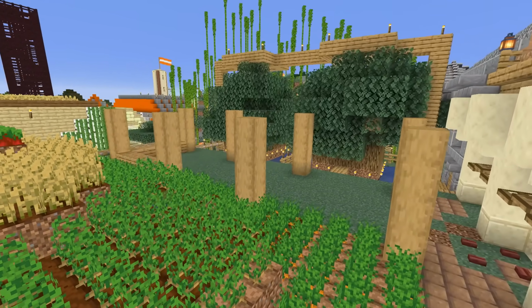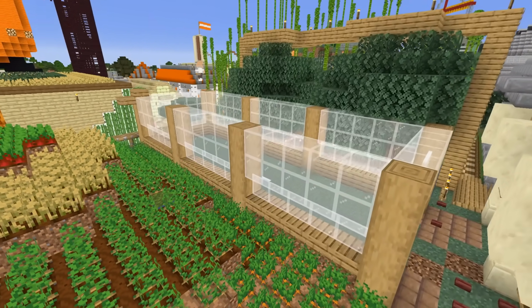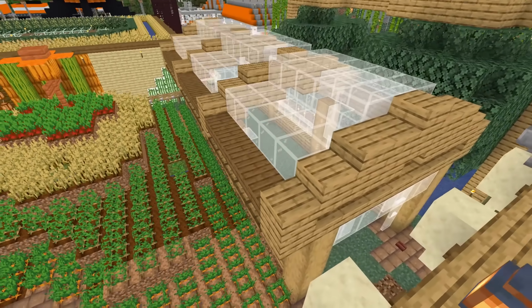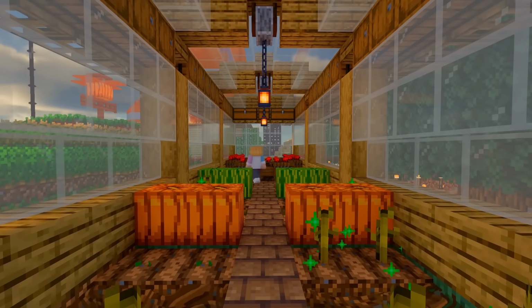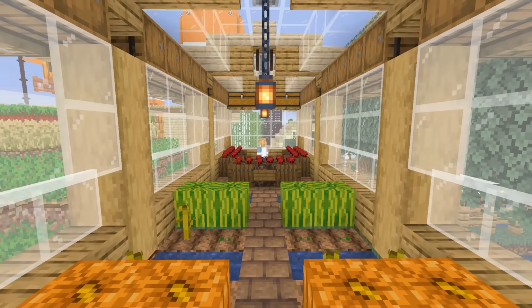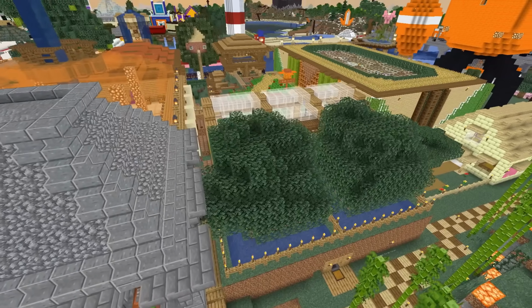Next to it, I left some room to build a small greenhouse, where less common crops can be grown, like melons, pumpkins and neverwort. I thought they'd look a bit odd being grown out in the open, and so they fit in much better inside the greenhouse. I wasn't too sure what to do for Stampy's tree farm.